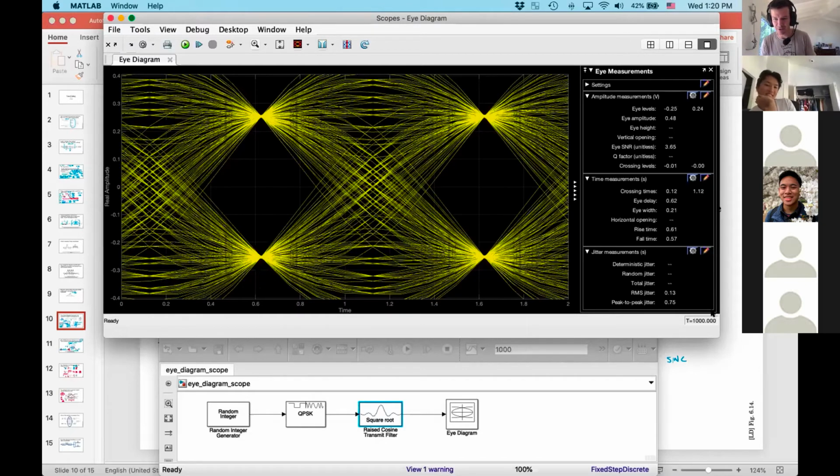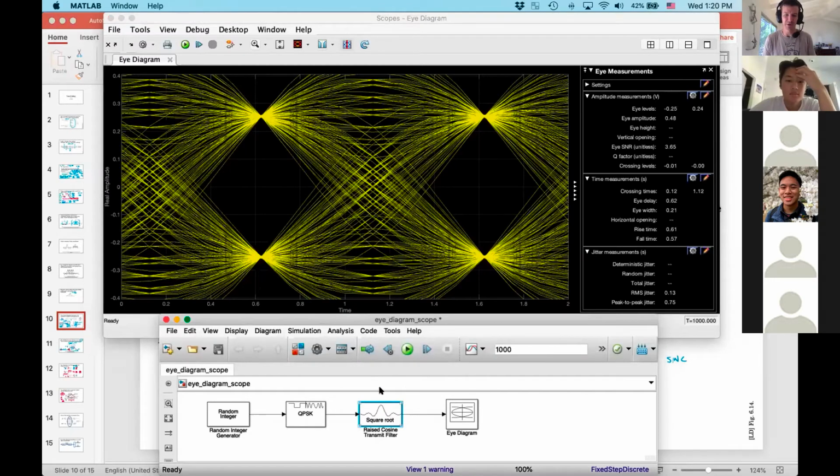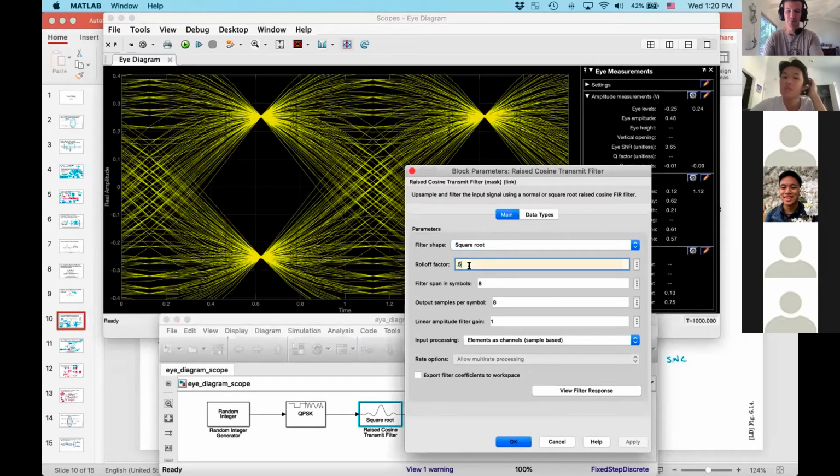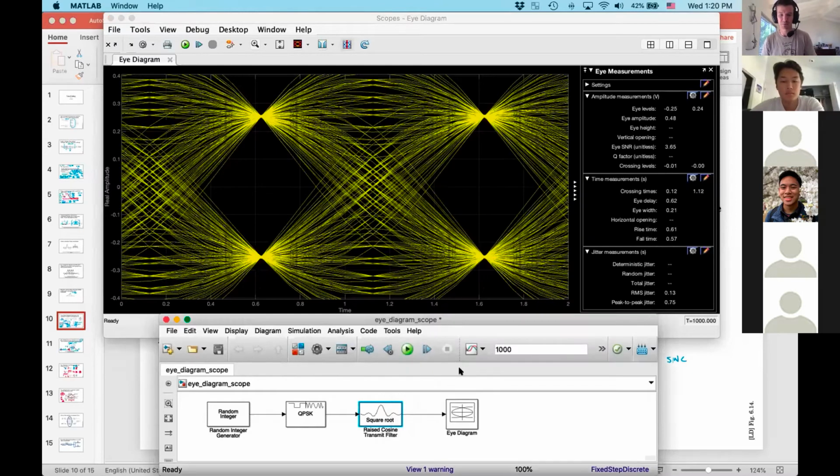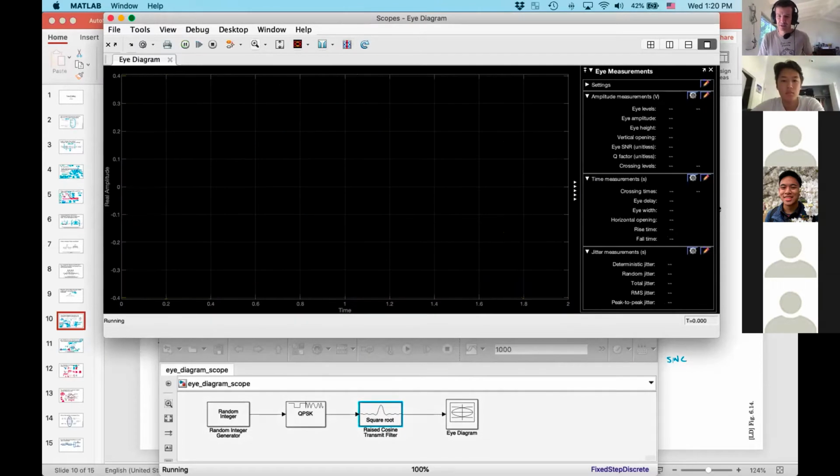In fact, I think we may have broken the Simulink measurement device over here. This is a setting of how you can measure what's going on and quantify how good or bad your eye diagram is. I think if we set this back to somewhere in the middle of the road, let's do 0.8, then I think we'll be able to get a jitter measurement. Okay, yeah.